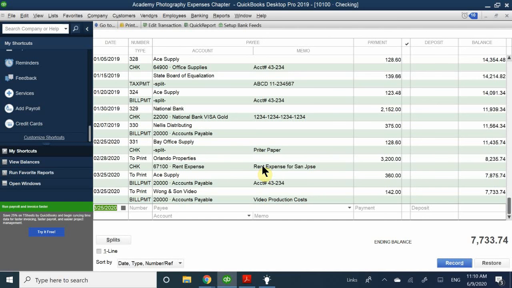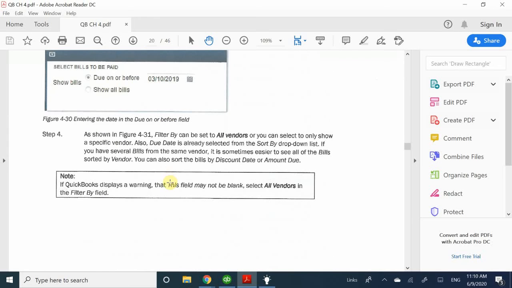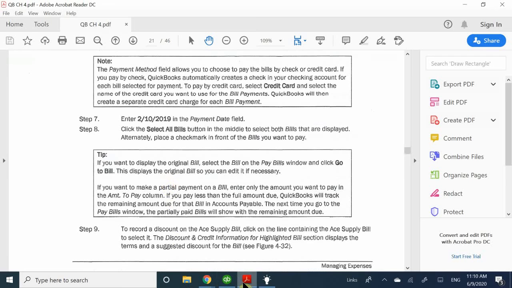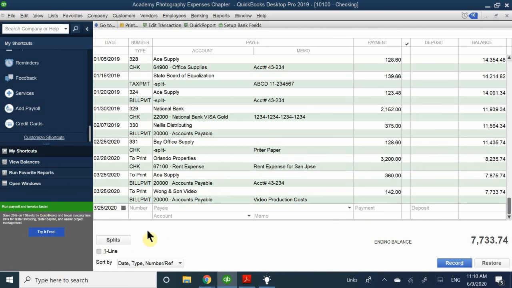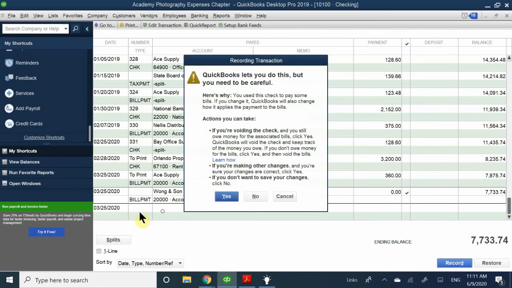Now, the next part is going to ask me how I can void a check. Okay, so for this example, I'm going to use Ace Suppliers. I don't even know which one they actually do, but I'm going to say, oh crap, I didn't charge, or the bill that whatever. For example, I'm going to use Wong and Son, right? Because their check is so overdue that if I write them a check, they're still going to bill me for my late fee. So because this check is not there, I can still click it and I can still void it. And see, I can click this voided bill check. Okay, so what that does is it cancels my check for me right here.